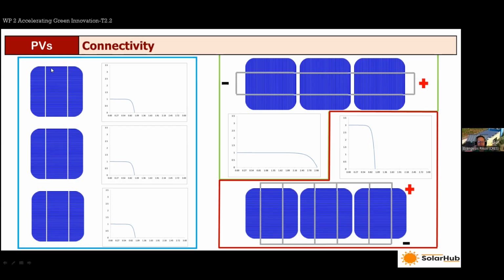So of course, we can connect the solar cells in order to increase the power for starters, and depending on the type of connection, to increase the voltage or the current of the topology. If you take, for example, three equal PV cells with the same IV characteristic and you connect them in series, you get the same current, but 3 times the voltage. And if you connect them in parallel, you maintain the same voltage, but you get 3 times the current. So one could combine the PV cells in order to obtain a higher current or higher voltage.